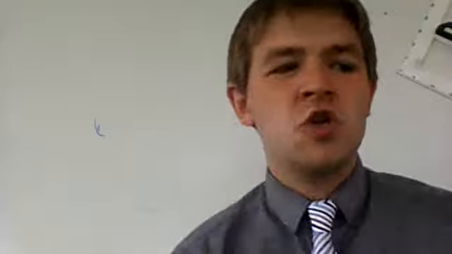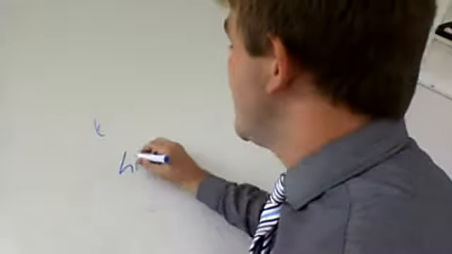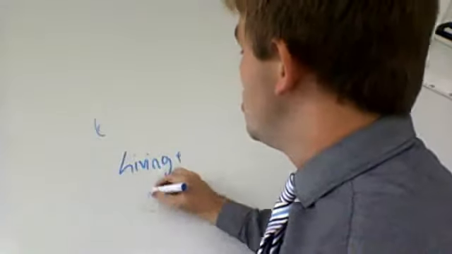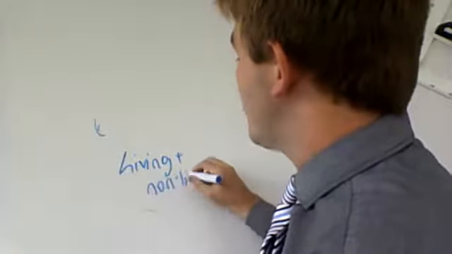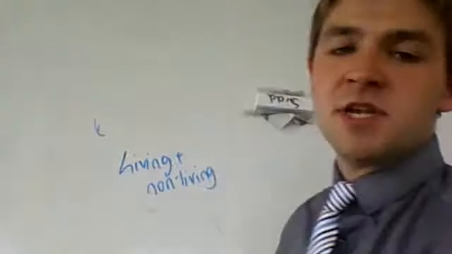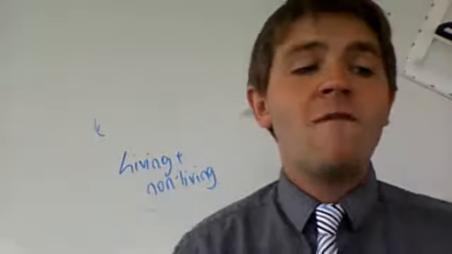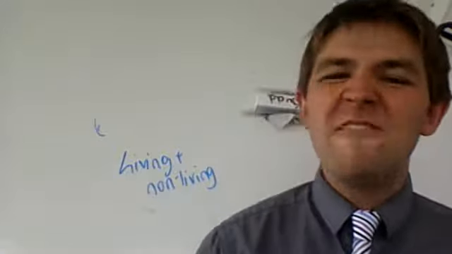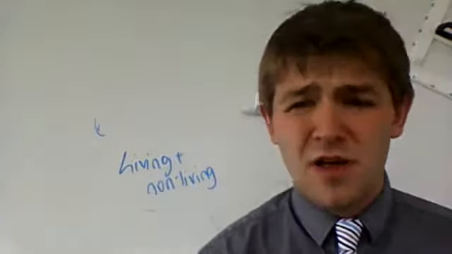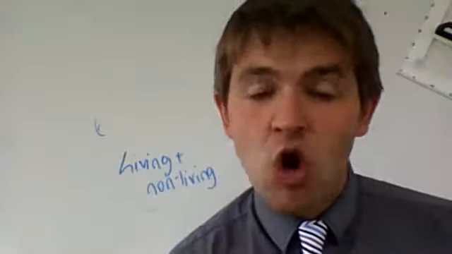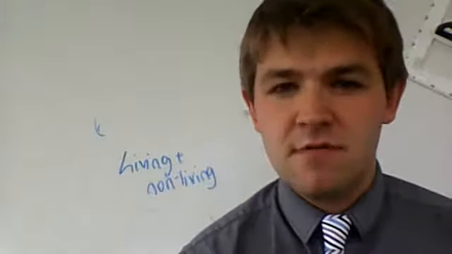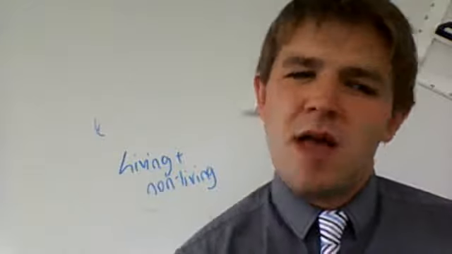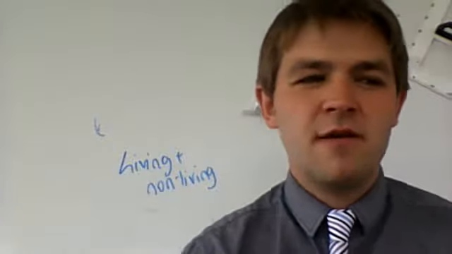So what do I need to do? What is this presentation going to be about? Well, firstly, you need to assess the living and non-living things in that ecosystem. You will need to find out what things are unique about it, what things make it special, what makes it an easy or a hard place to live, and describe them, and remember to explain why.